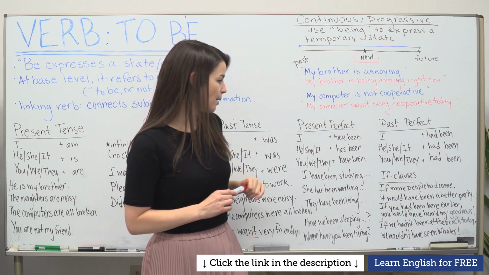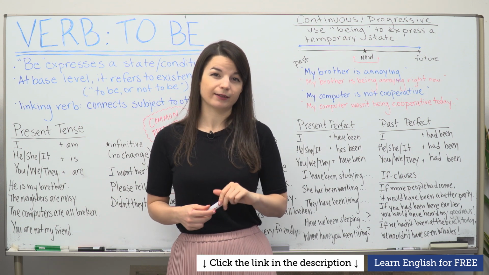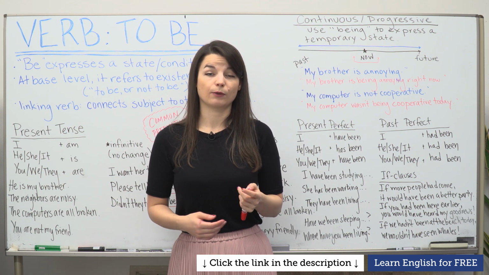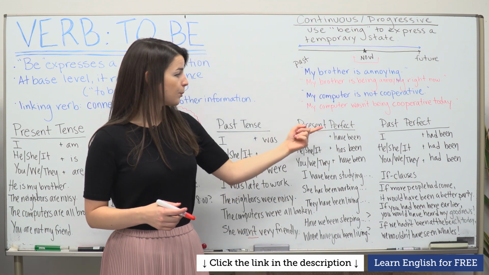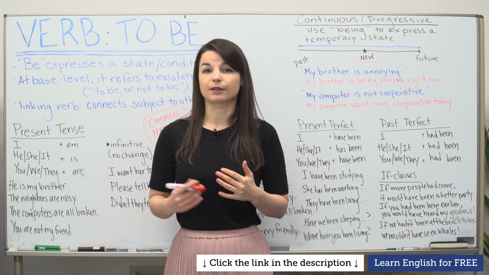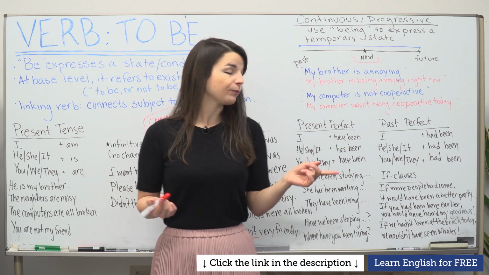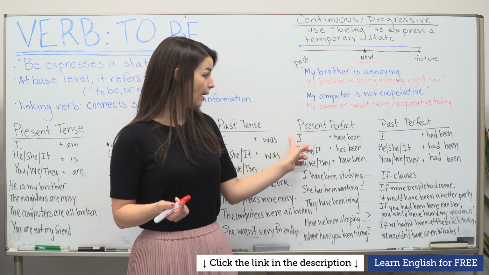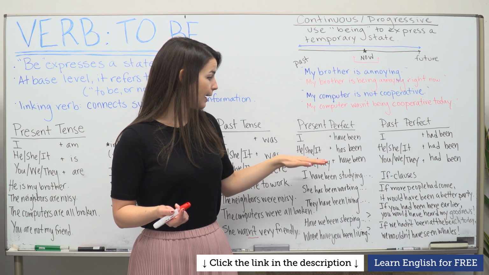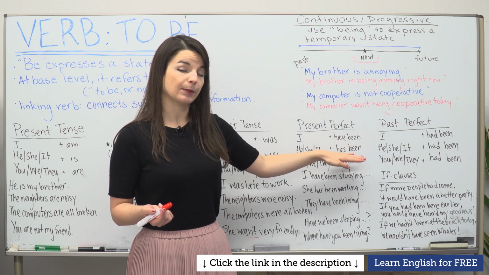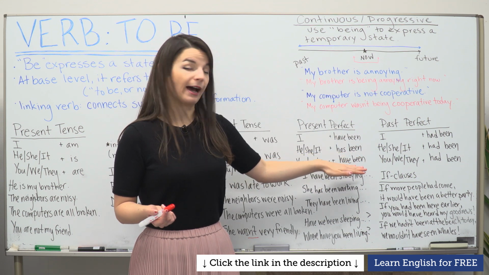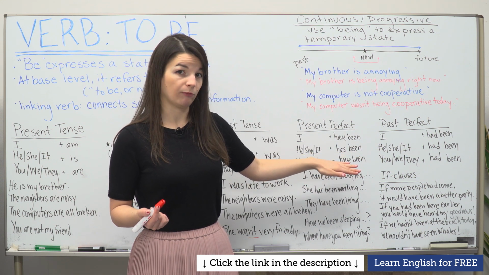Let's move on to a couple more maybe difficult or advanced points I wanted to share, and I want to introduce a few examples here too. First, present perfect tense. We've talked about the present perfect tense in some other videos before, but let's review. When your subject is I, we use have been. When the subject is he, she, or it, it's has been: he has been, she has been, it has been. When we use you, we, and they, it's have been. You have been, they have been, we have been.